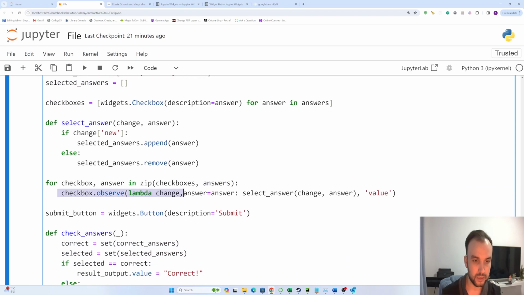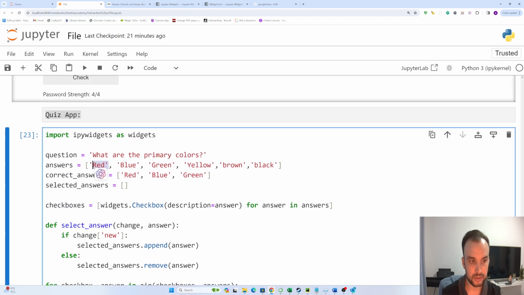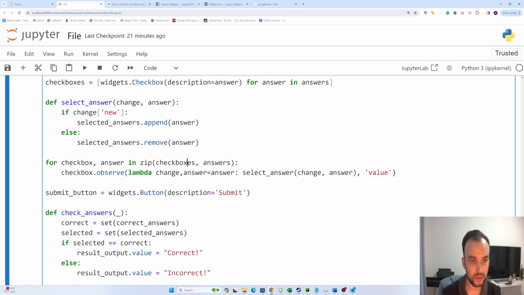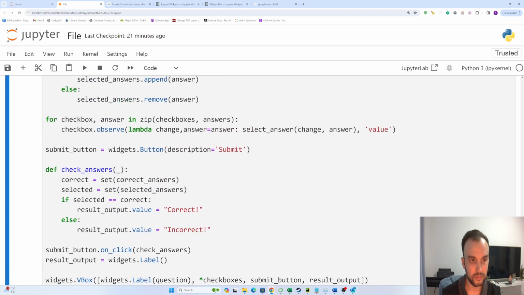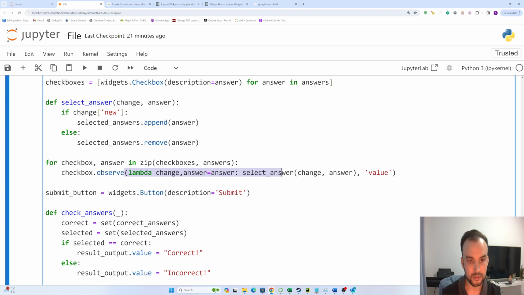So consider it is the first loop, and the answer is red. So when I click red here, what will happen? This line runs select answer and gives which parameters change. Still the same, answer will be red.